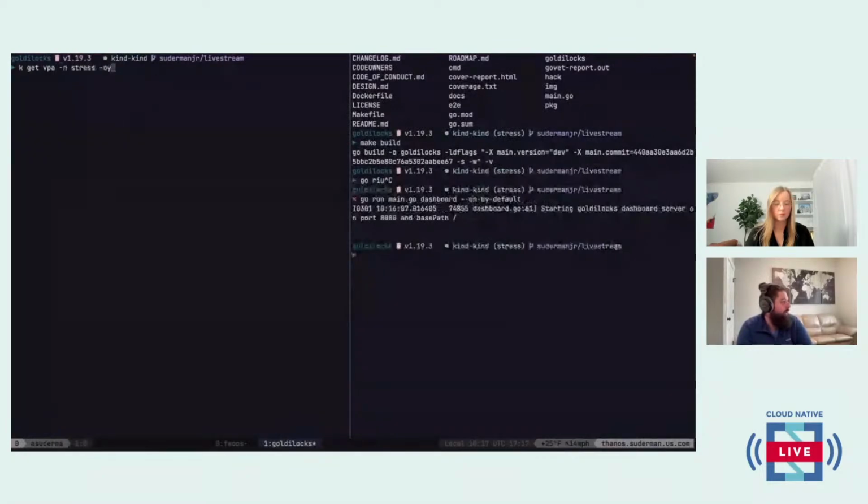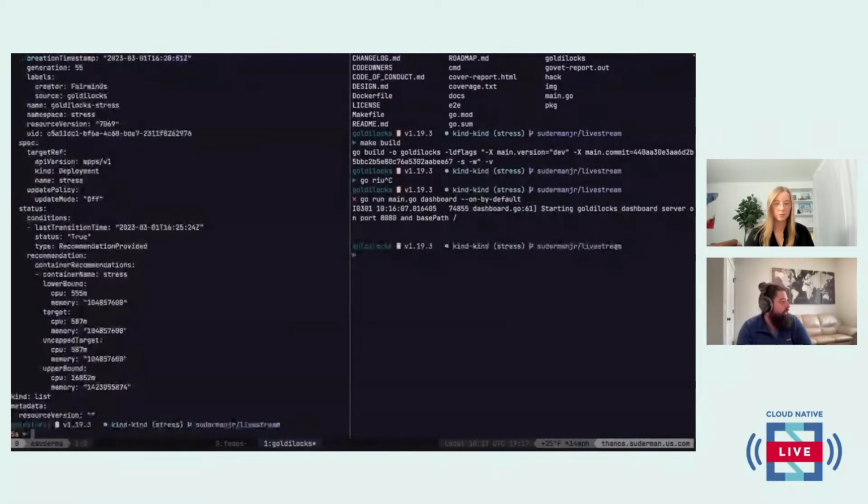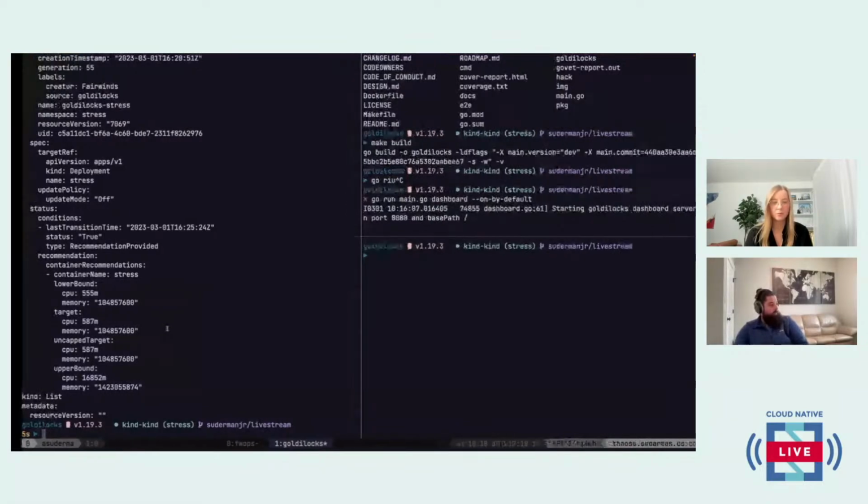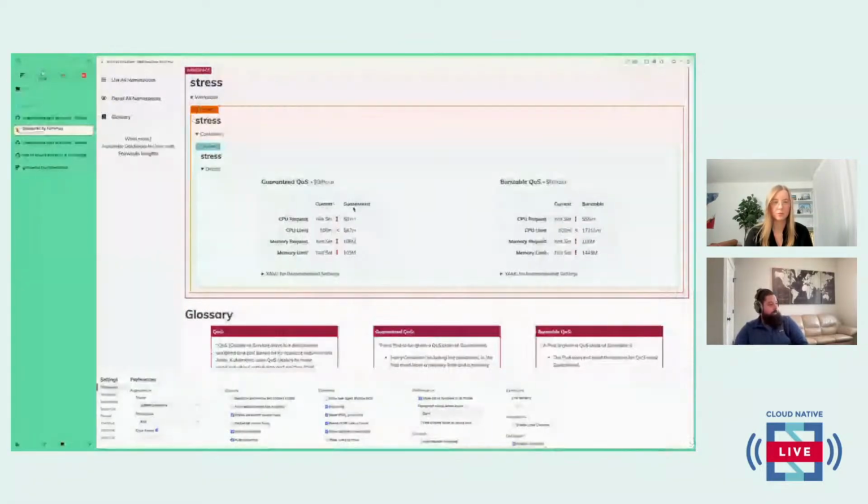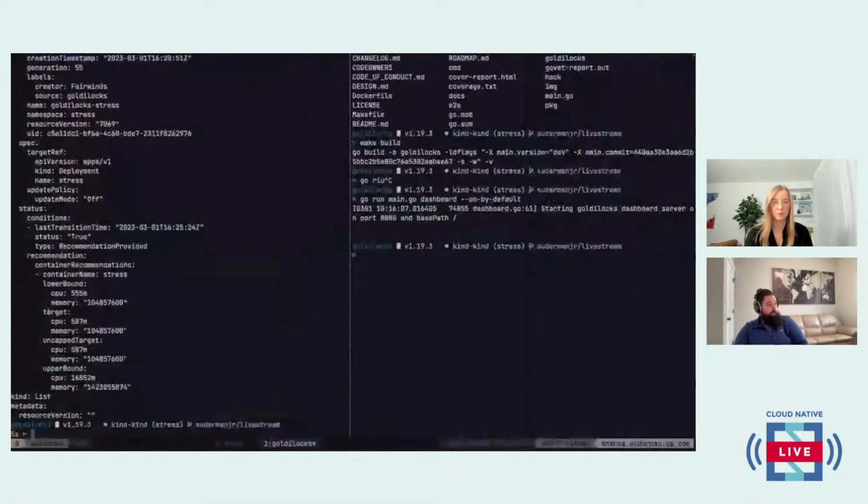This is where it gets a little bit confusing. So we take a look here. We have 4 different values that the VPA gives us. It gives us a lower bound, a target, an uncapped target, and an upper bound. So Goldilocks, for the recommendations guaranteed QoS, it's going to pull this target for both values, for both the request and the limit.